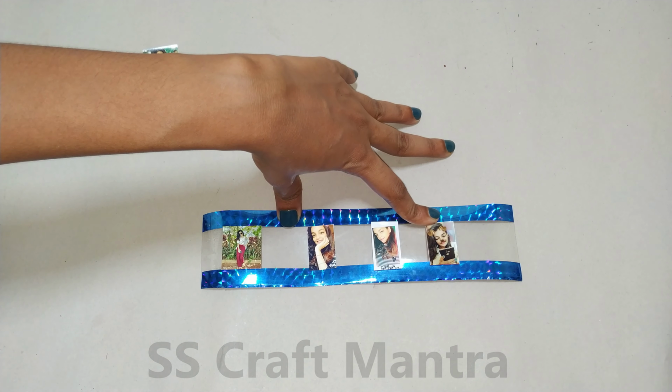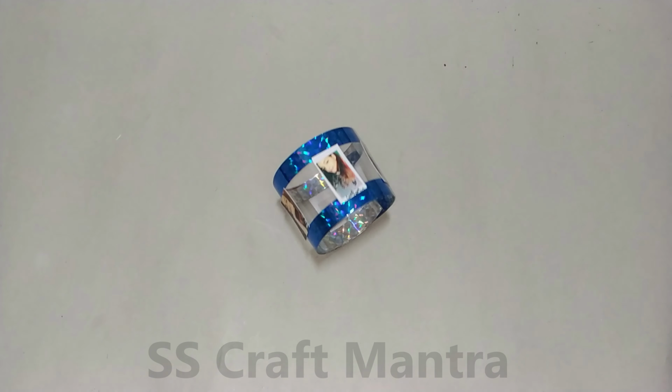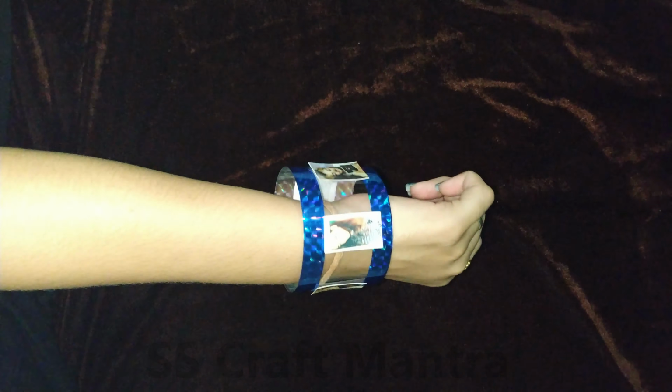Stick photos one by one on it. Oh my god, it's looking so pretty. I'm loving it.